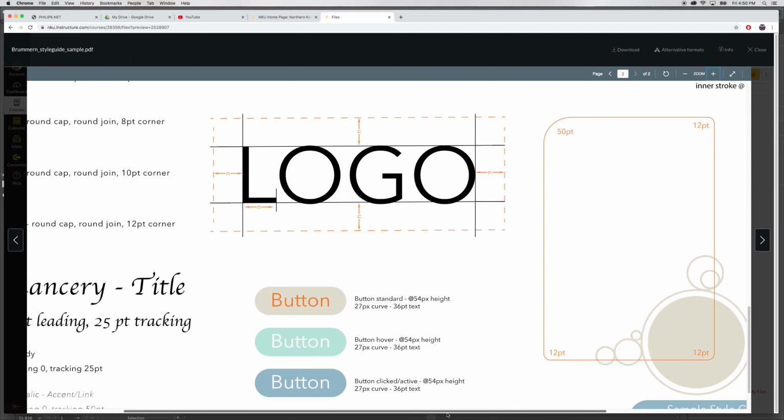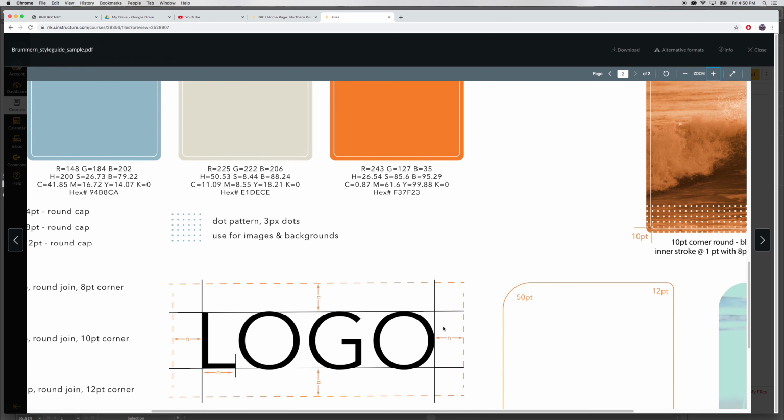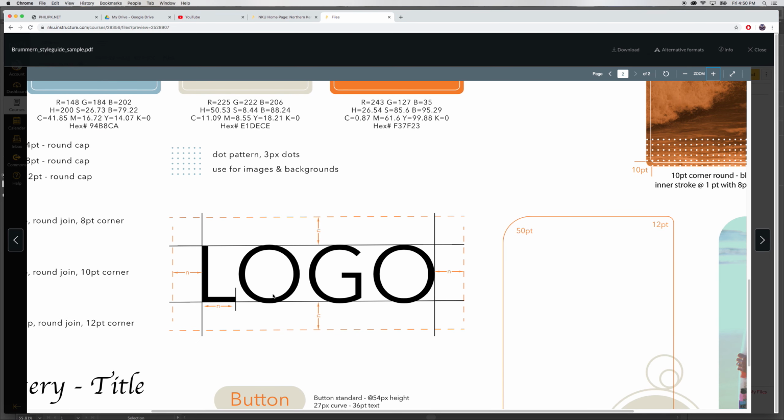So some of the next things we're going to look at are how do we handle the logo. Let's skip over this for just a second, the buttons. Inside of the logo, if you've already had a logo, right, which in this case you don't, so this is kind of a placeholder. I'm just using the word logo. And I'm setting up this little graph to show that I need a consistent spacing around my object based off of an arbitrary area of my logo.